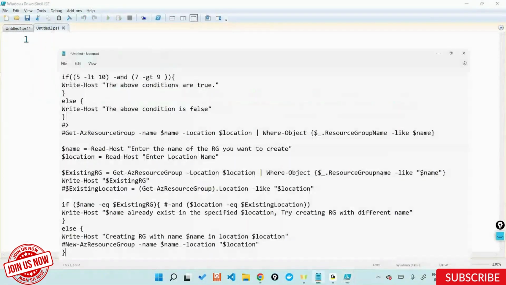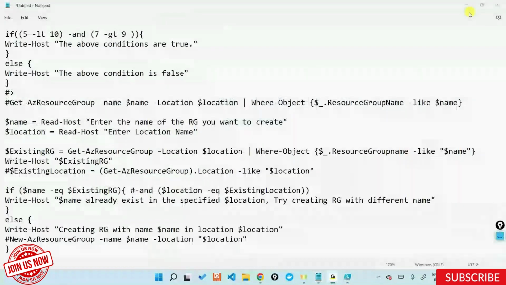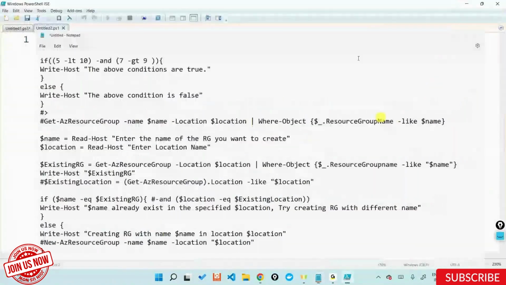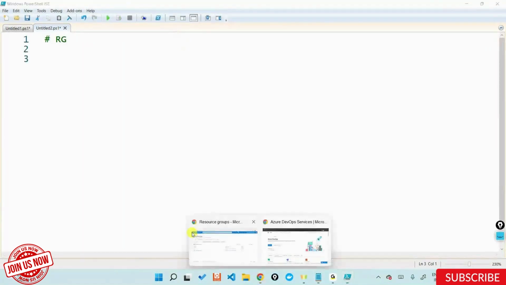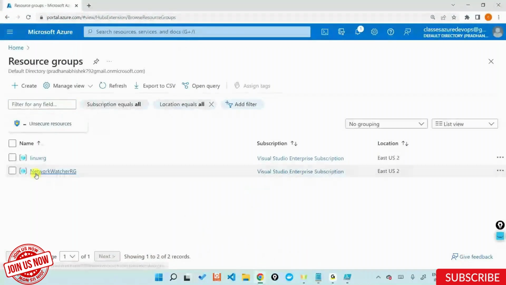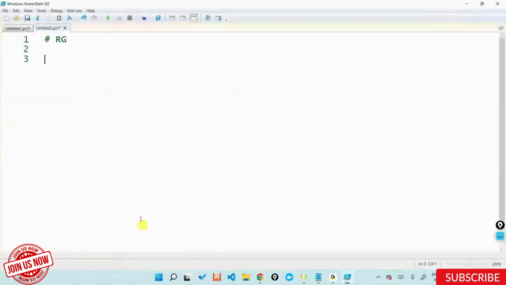All right, so let's get started. Let me mute you all for a quick minute and let me start with the session out here. So I'll just park this around. All right, so let's start creating a new resource group. I don't really have an RG today. I just have two resource groups that I'm using for the next demo. But I'll go create a new resource group for myself.